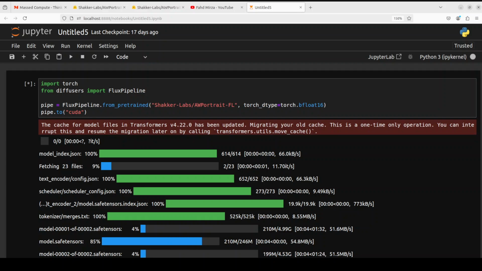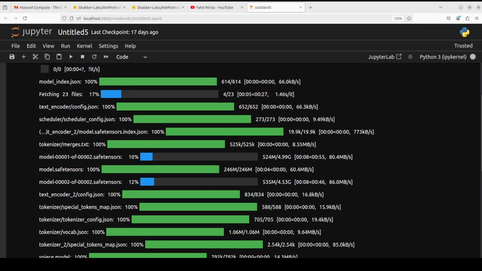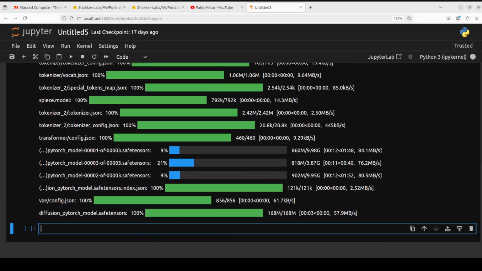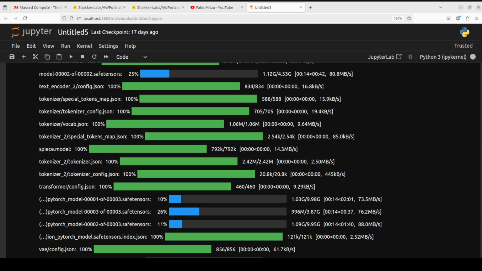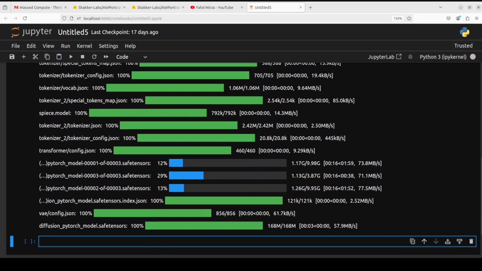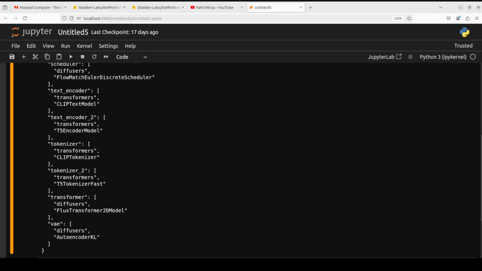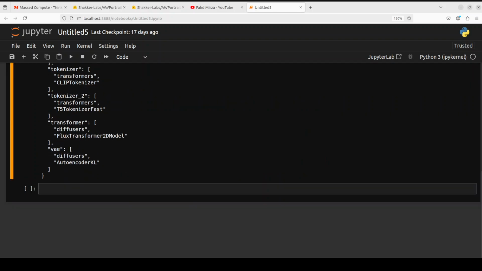And the model has started downloading. Let's wait for it to finish. This is going to take a bit of time, and then it is going to load it onto our GPU. As you can see, there is a lot of stuff being downloaded. Hopefully it is going to fit on my GPU. It is based on Flux 1 dev, and Flux 1 dev runs fine on 48 GB of VRAM, so hopefully this will be okay. Let's wait for it to finish downloading. And the model is downloaded and loaded onto our GPU. That is good, and there is some detail around it.